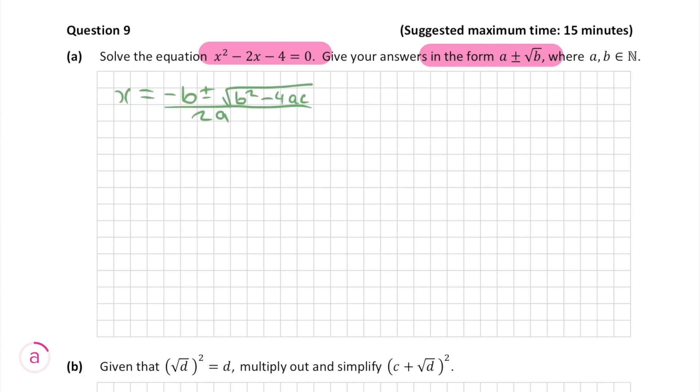We can find the roots of a quadratic equation by using the minus B formula which can be found on page 20 of your logbooks. In this question A is equal to 1, B equals minus 2 and C equals minus 4. Filling these values into our minus B formula we get this equation.